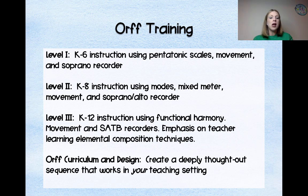You have time to do that. And it's pretty amazing, and it's so deep thinking, and it's just well thought out, and the fact that you can adjust it to your own setting is amazing.